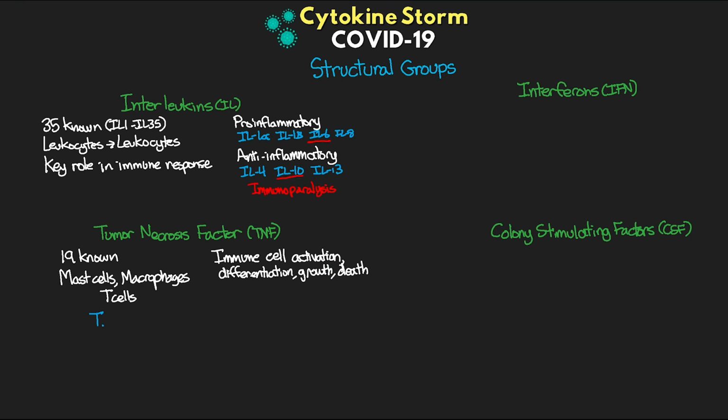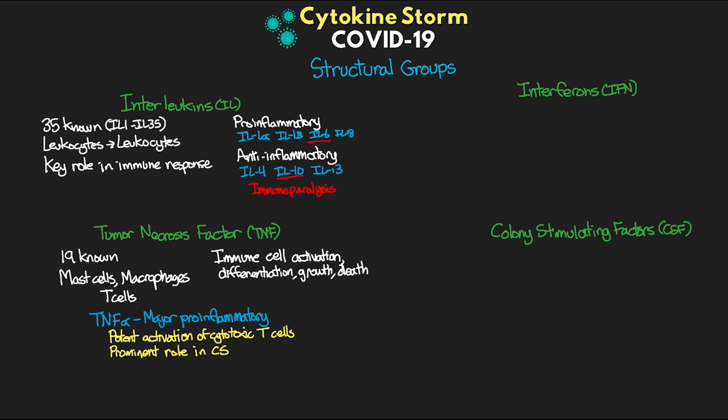One important one to know here is our tumor necrosis factor alpha, as this one is a major pro-inflammatory cytokine. This can be involved in potent activation of our cytotoxic T cells during infection and inflammation. It plays a central role in viral disease and a prominent role in the cytokine storm. And in fact, the blockage of the tumor necrosis factor alpha is a major therapeutic treatment for autoimmune diseases and inflammatory disorders. So now let's talk about the interferons.